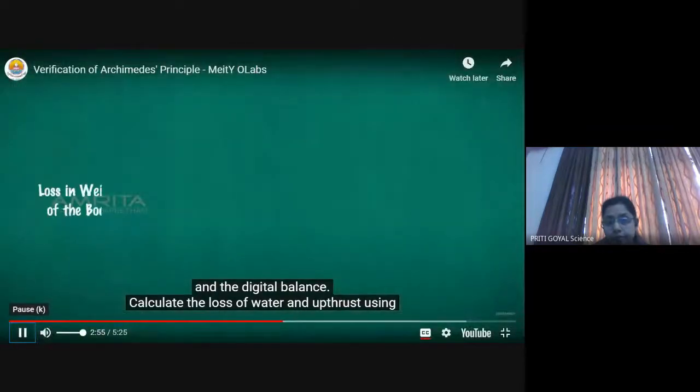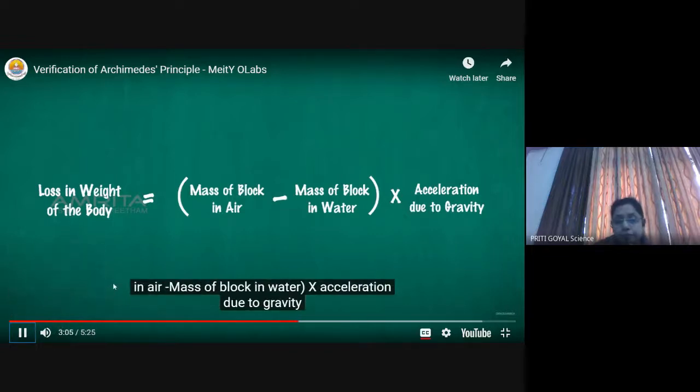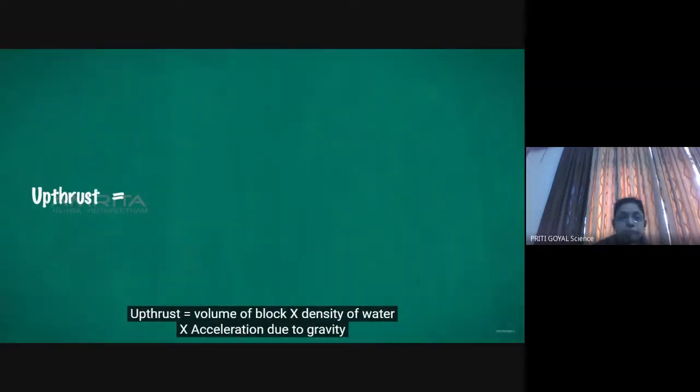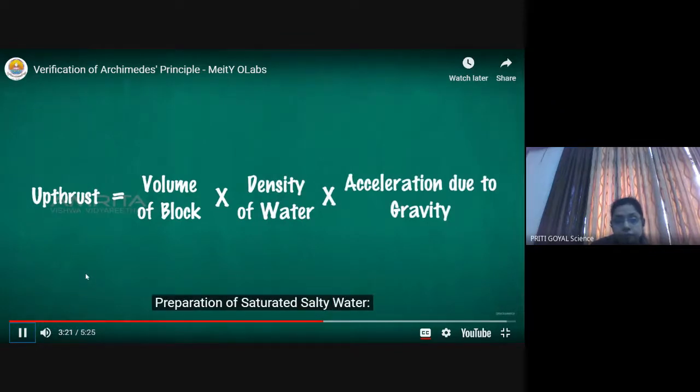Calculate the loss of weight and upthrust using the formula. Loss in weight of the body is equal to mass of block in air minus mass of block in water multiplied by acceleration due to gravity. Upthrust is equal to volume of block multiplied by density of water multiplied by acceleration due to gravity.